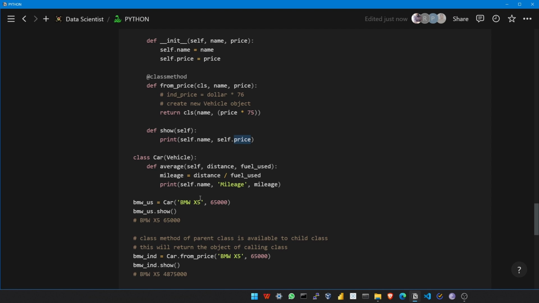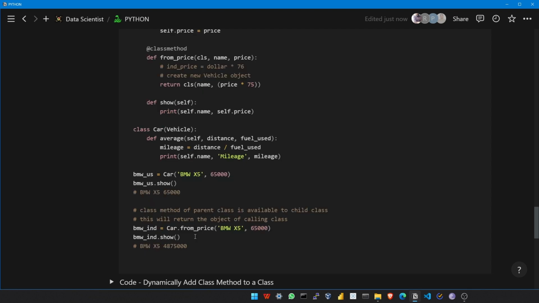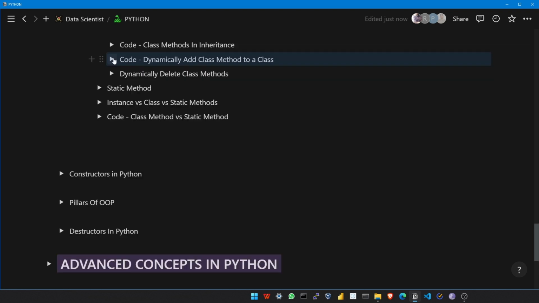You can see here we use the child class name dot class method, and BMW X5 and 65,30,000 as the parameters. And now when you try to call the instance method, you can see here after doing the calculation, it is going to return the value BMW X5, 48,75,300.